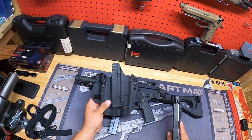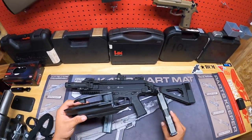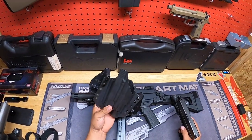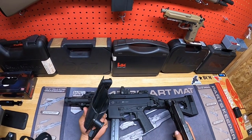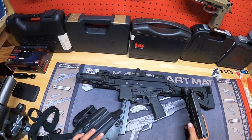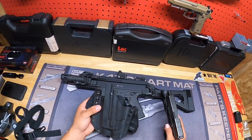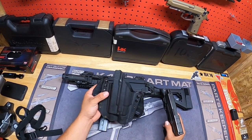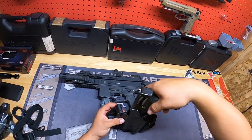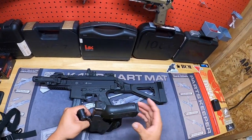I'm using this Bravo Concealment holster inside the waistband. Well, actually this is their BCC, to where you can switch it inside or outside, whatever you like. To switch it from inside, you got to buy these paddle things right here, and it works pretty good. It's pretty comfortable as well. I have it where it's riding up high like this instead of like that. It's just the way I prefer it.